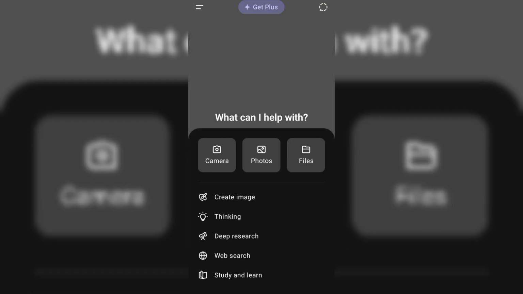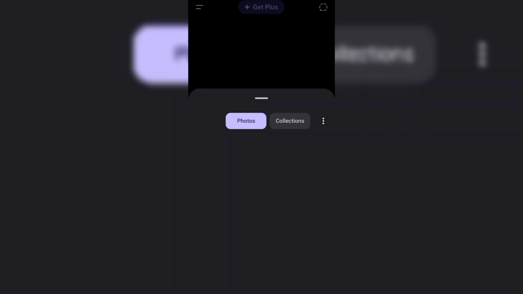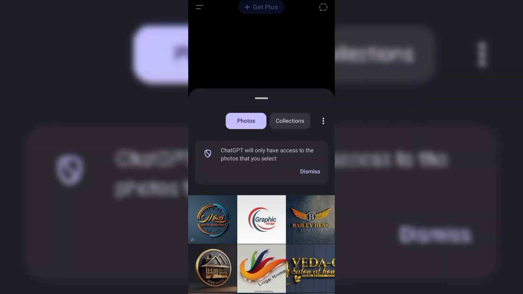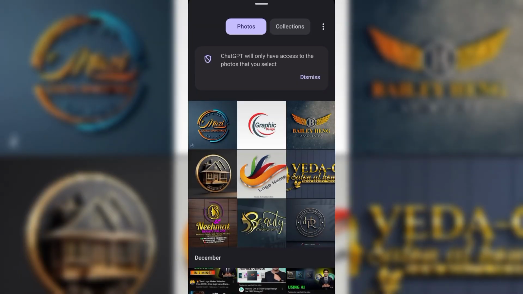We are going to be using one of the free logo designs that we got from Pinterest. When you head over to Pinterest, you're going to come across so many beautiful and professional designs. So choose according to your business type and what you want to create.